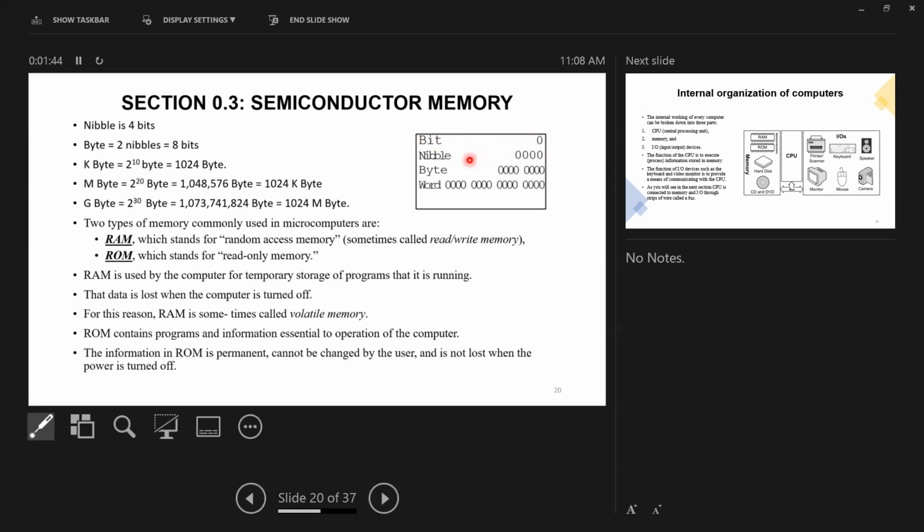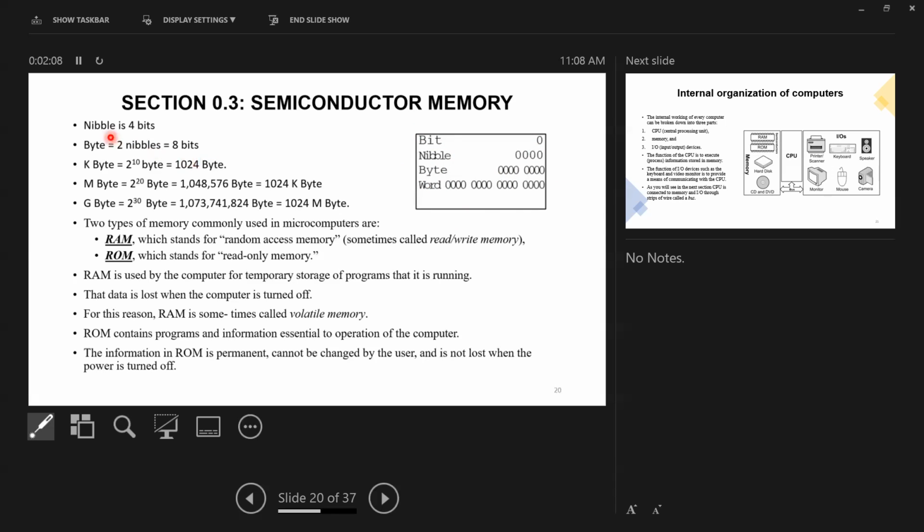If we have 4 digits, we call it a nibble. If we have 8 bits, this is a byte. If we have more than a byte, we can have a word. A word can be 2 bytes, or sometimes even more than 2 bytes. These are the well-known units of memory we are going to use.